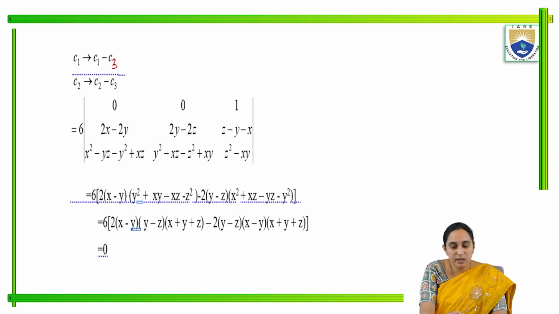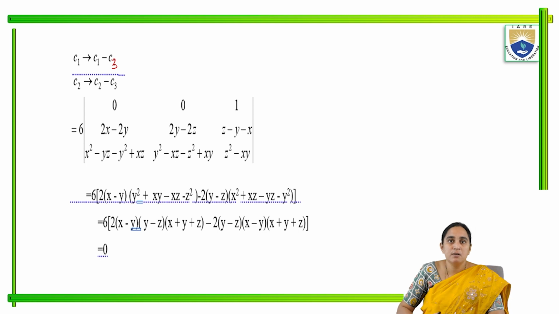Then 6 into the 3 by 3, where the first row first element is 0 and the second row first element is 0. Now I'll start with that. After the simplification, directly this value is equal to how much? 0. Therefore, those functions are functionally related. Okay, this is the answer to the second question.